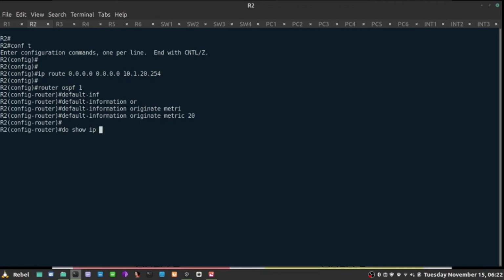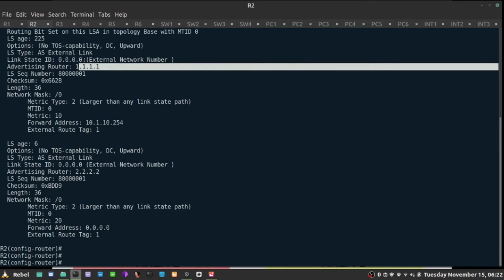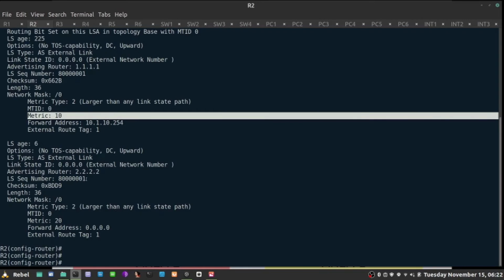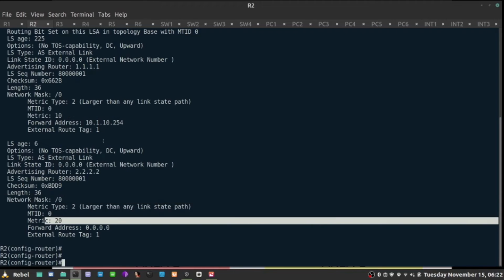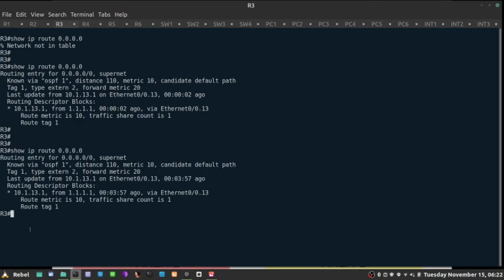So do show ip ospf database external. Now what we see is there are two routers advertising a default route: 1.1.1.1 default route mask 0 metric 10, and router 2 with the same default route mask 0 but metric 20. If I look at the show ip route command here, the next hop is 10.1.13.1.